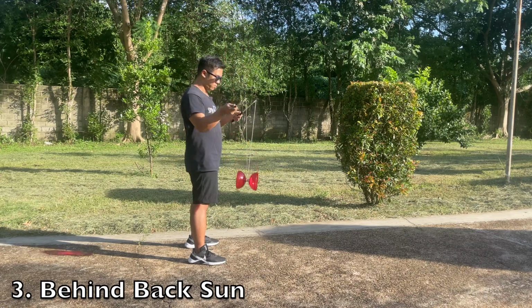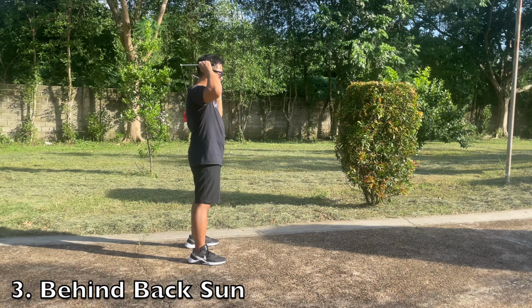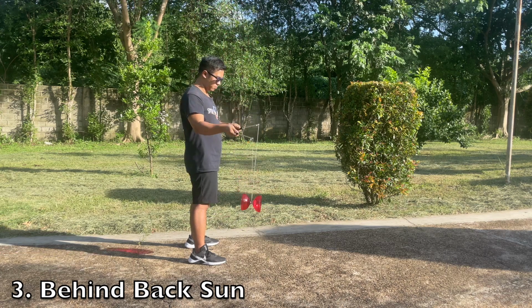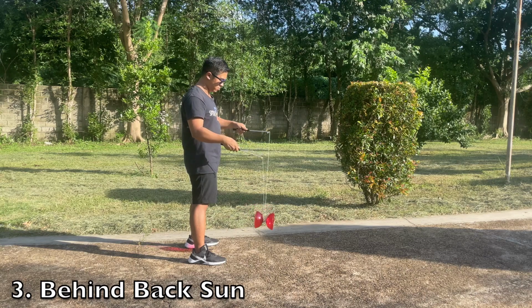The same thing from behind. Before it reaches 12 o'clock above your head, bring your hands and arms slightly in front of you so that the Diabolo sun can end up in front with an open axle.